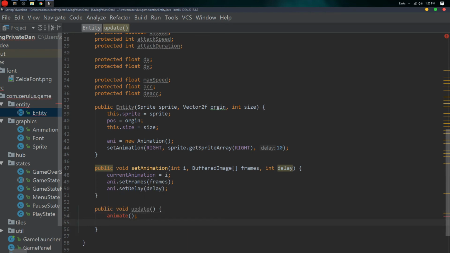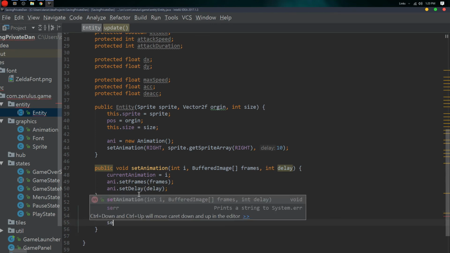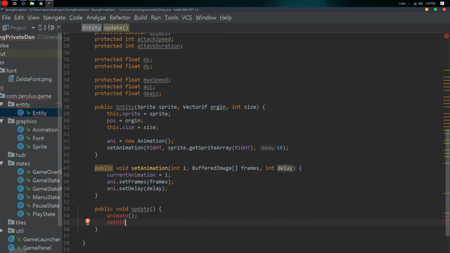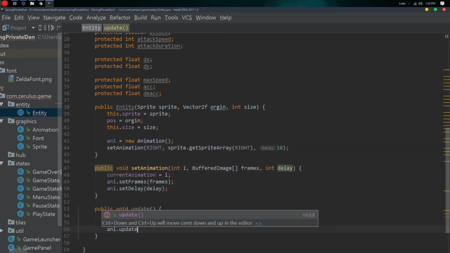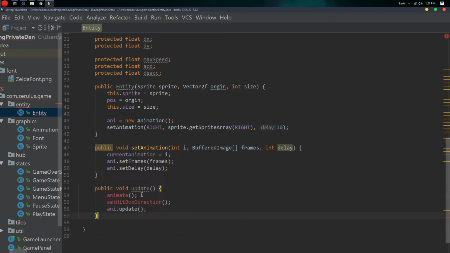We're just going to make sure that everything's animated, and everything's going to have a hitbox direction. Depending on which way you face, that's the way you're gonna hit. And everything's gonna update the animation as well.